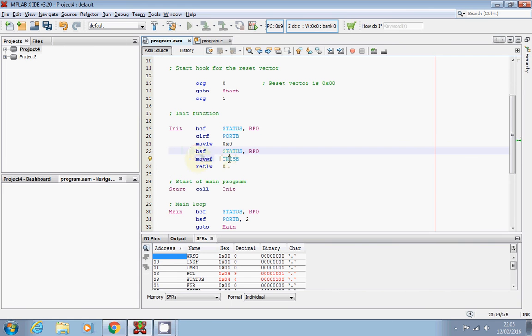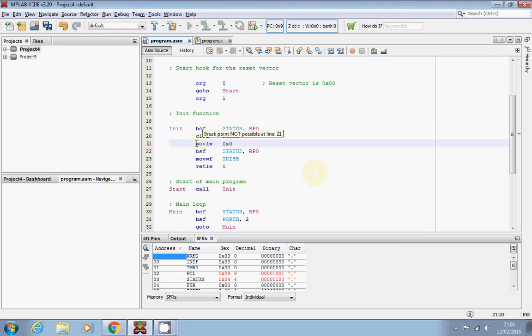And then I'm moving a number. Now, there's a couple of new instructions. In the earlier case, I didn't pass it a number because CLRF just means make it a 0. So I could actually use that same call here, and I could clear TRISB as well. But in this case, I might actually want to do something slightly different because I might not want to clear everything. I might want to set it to something like 0F, or whatever I need to set it to.